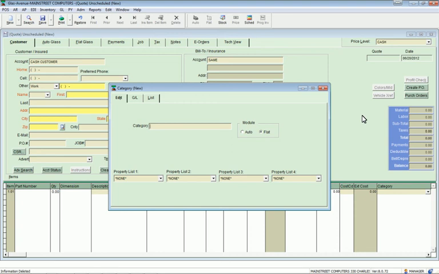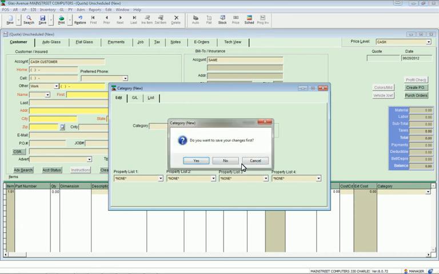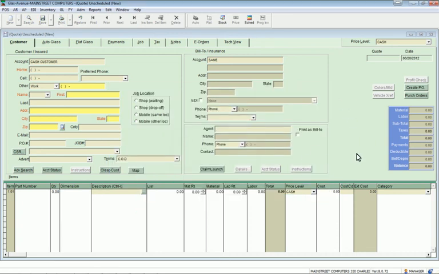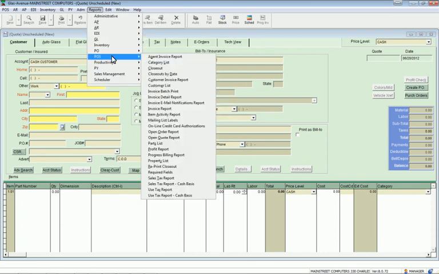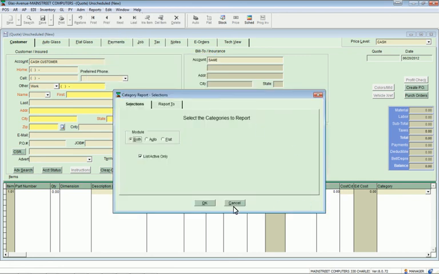Before you start working on your categories, you may want to print out a list of the categories that are already in the system. To do that, you're going to go to Reports, POS, and Category List. And then you can print that out for both modules or just one of the modules. And if a particular category is not active and you don't want to see the inactive ones, you can leave that box checked.